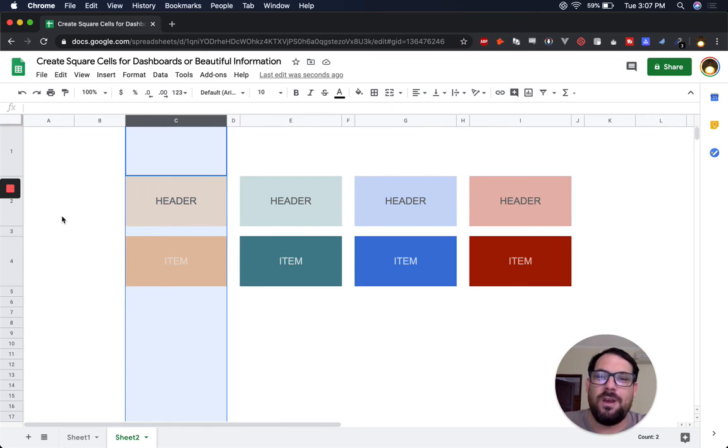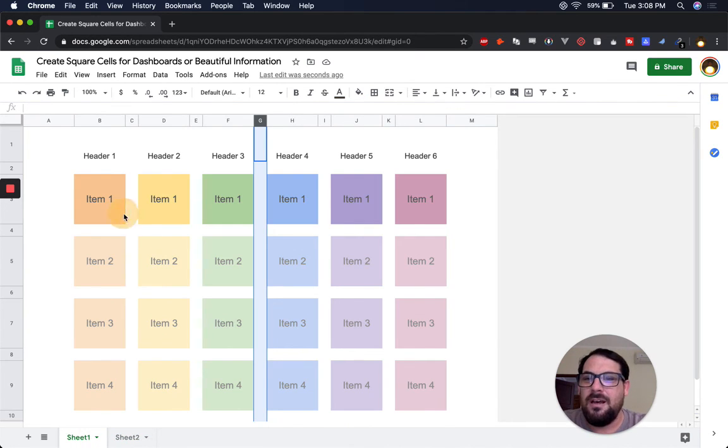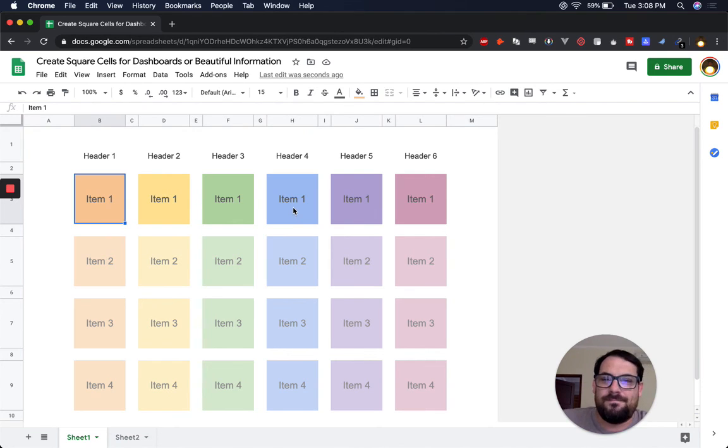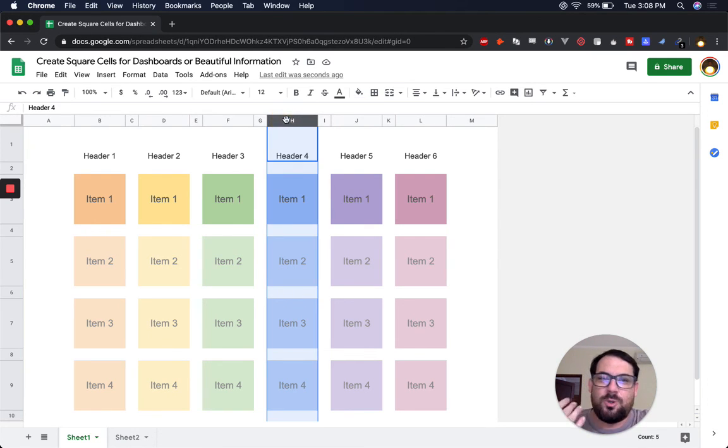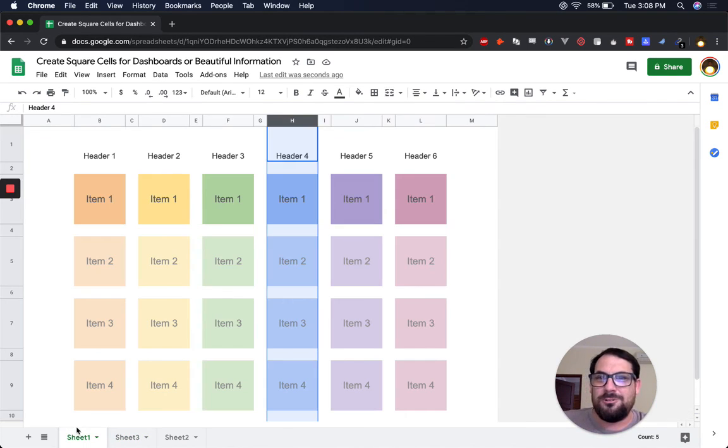This is just another way that using these resized columns and entering real specific numbers gives us an interesting way to design our viewport and design our spreadsheets, especially dashboards or information we want to make. We can go here and create very interesting fields of data with different shades. You can create scatter plots visually with this, or heat maps, but doing so with very specific squares gets you one step further away from this elongated cell territory. This is a Google Sheet. We know Google Sheets, but we can do our Google Sheets better with these squares.